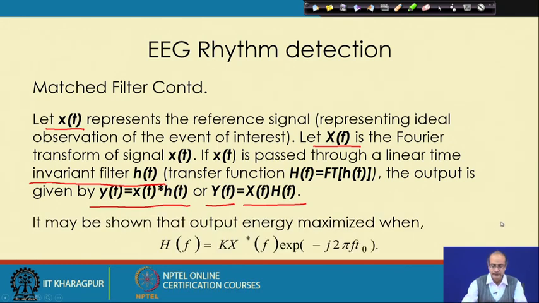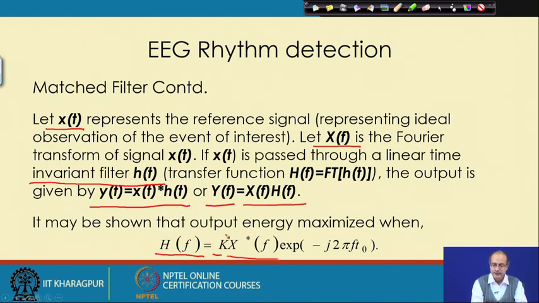Here the point to note is that if H(f) becomes the scaled and conjugated version of the input signal, then we get the maximum output of y.